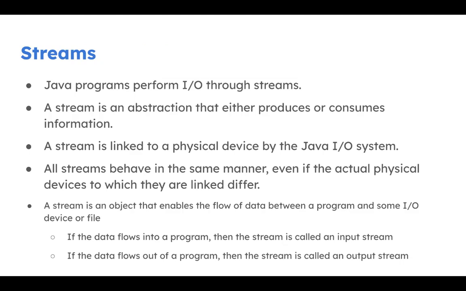Java also works with streams. Any input or output performed in Java is performed through streams. Streams help perform input and output — they are a standard abstraction where we either produce or consume information. Streams are linked to the physical devices in Java — these can be your keyboard, your hard disk, or any file. The advantage of Java is that all inputs from any device are handled the same way, and similarly all outputs are handled the same way. We have a single stream abstraction for input whether we are taking input from the keyboard, from a file, from the network, or from the database.